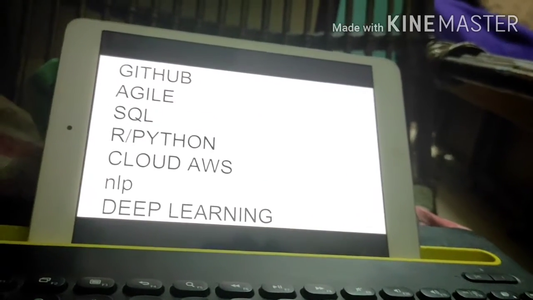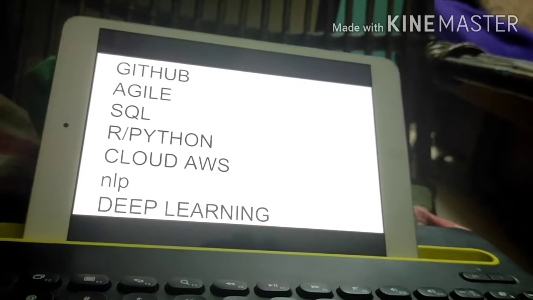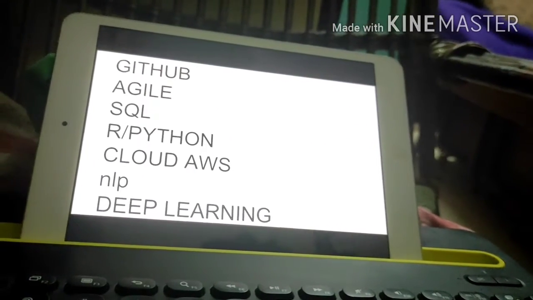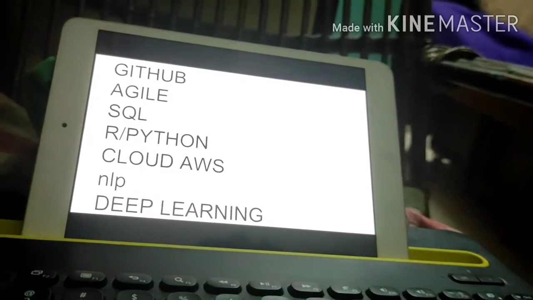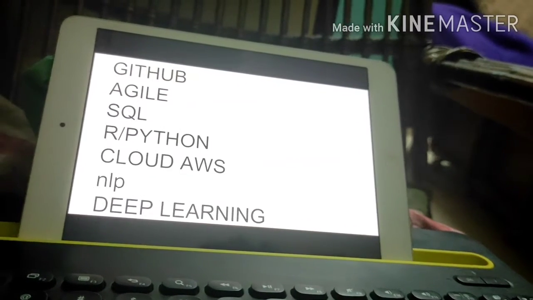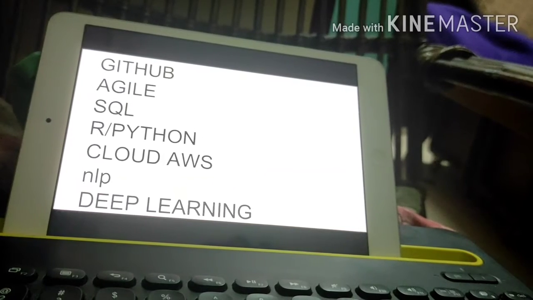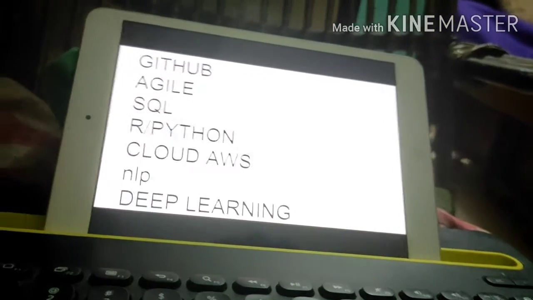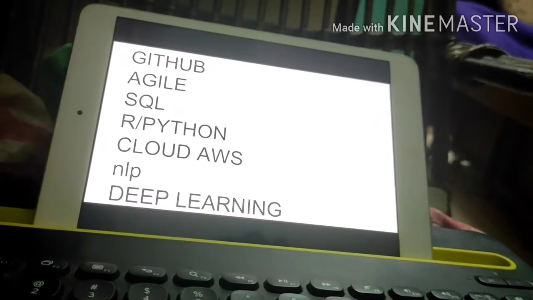I made my resume about 6 to 7 times. Only now is my resume looking good. Previously it was very bad because I used to compare with thousands and thousands of profiles. I used to see lots of LinkedIn profiles, lots of Naukri profiles, lots of data scientist resumes, and Google resumes.